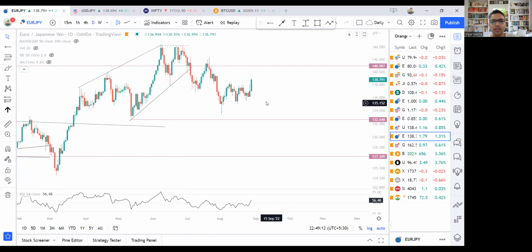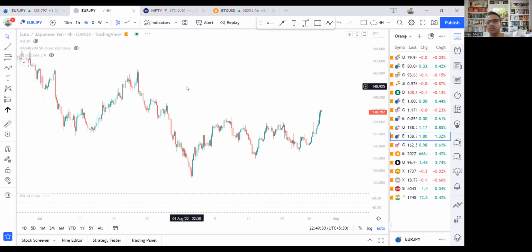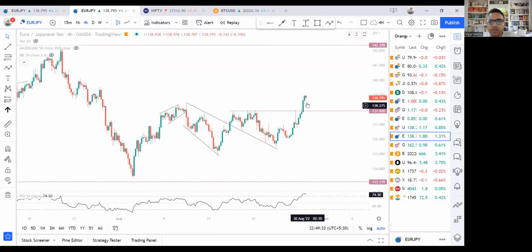Let's take a look at the euro yen. Euro yen on the daily time frame shows a similar breakout to what you see on the dollar yen. In fact, this is also a wedge breakdown, although this time the breakdown did not happen all the way; the price began to reverse before. So let's take a look at the euro yen on the 4-hour time frame. Oh, look at this, such an interesting piece. We were on this trend line, and we ended up here on Thursday, and by the end of Thursday, by Friday, the price had already begun to reverse.